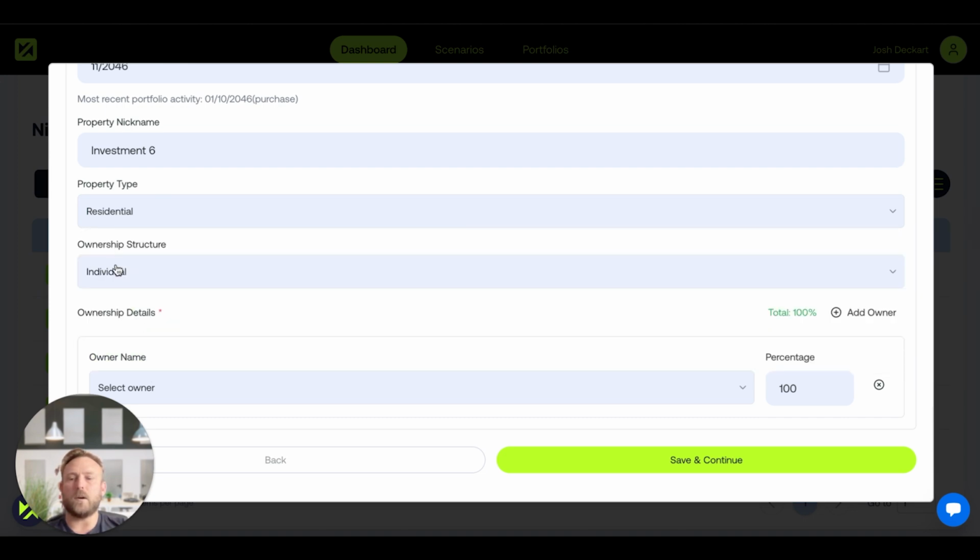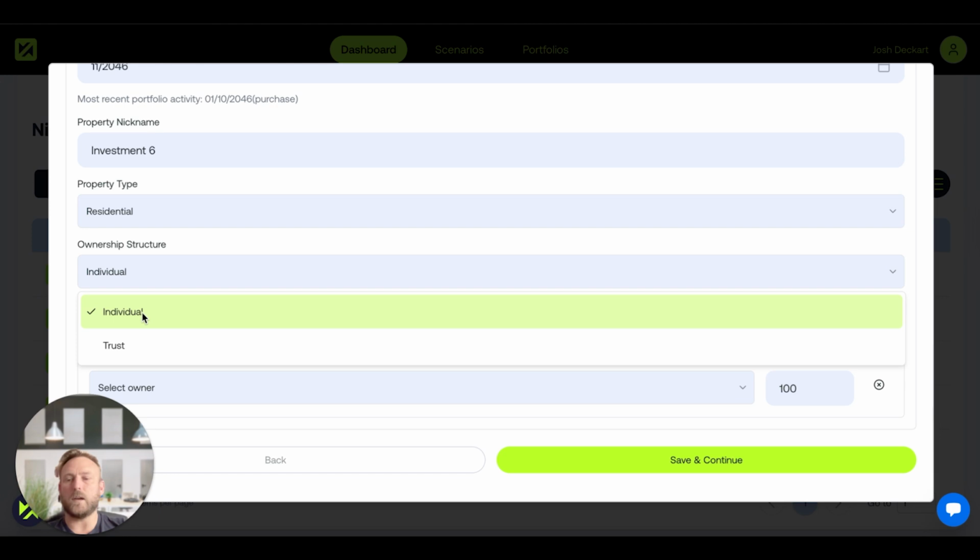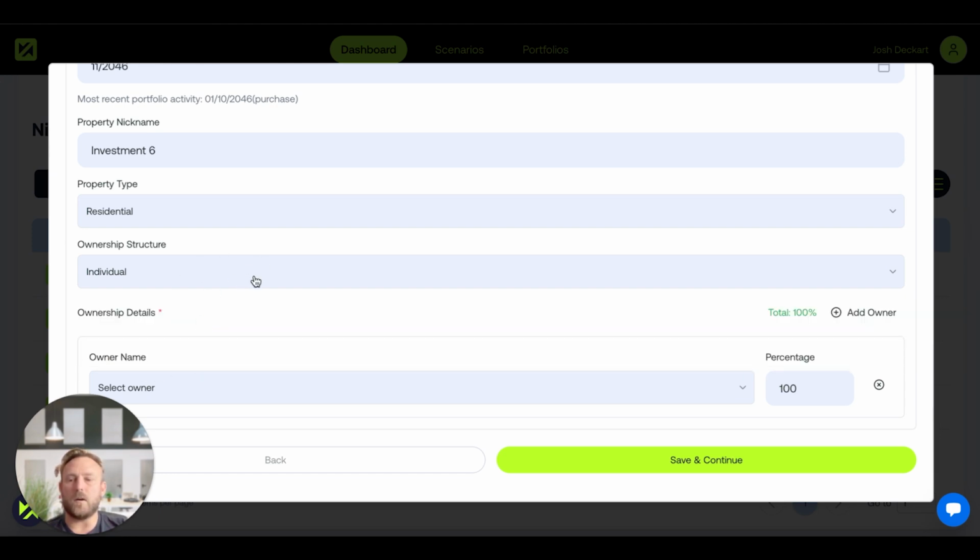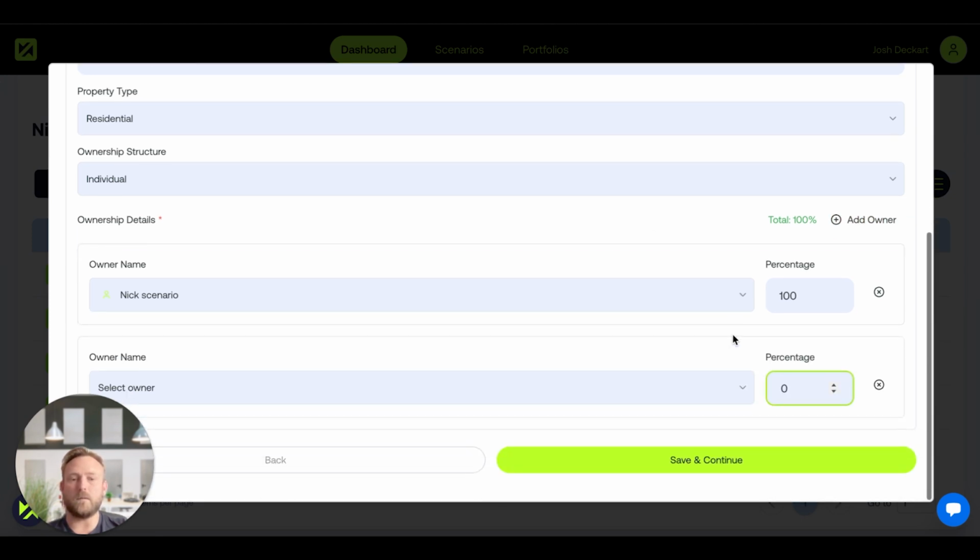And then we can pick the ownership structure. For now, we only have individual and trust. Company is coming soon. So now we pick our ownership structure as individual, and we're going to select the owner. In this instance, Nick is the only owner in this property portfolio. However, if there was another member, you can add another member if you wanted to, and you select the relevant ownership percentage of the property.